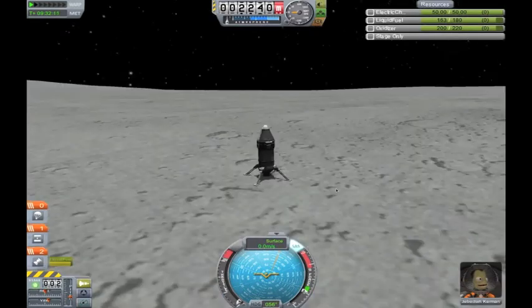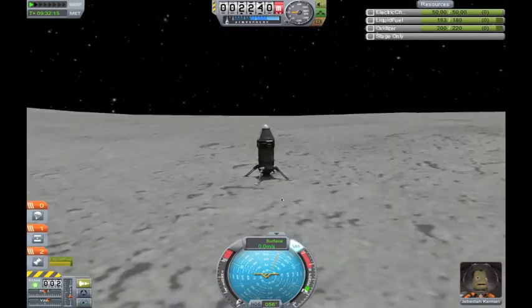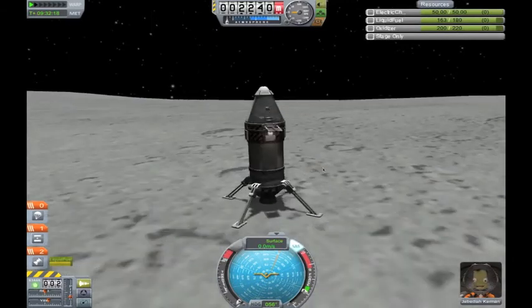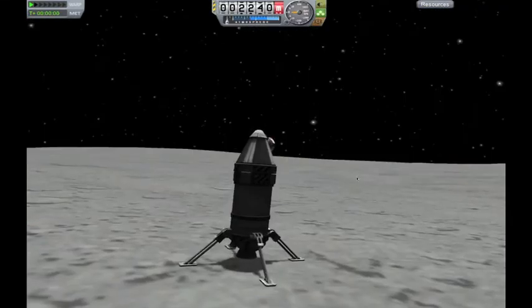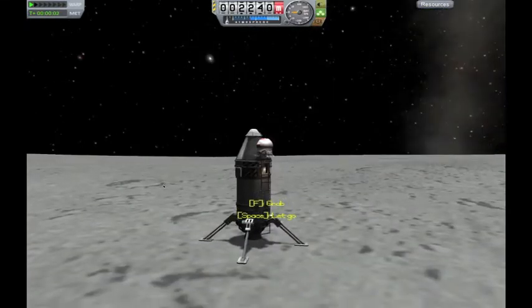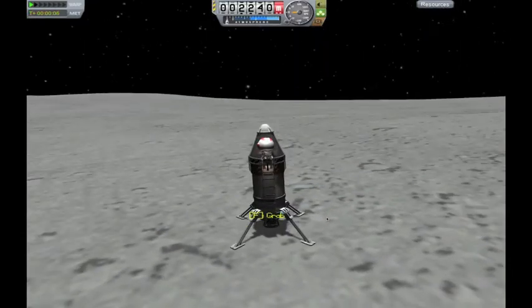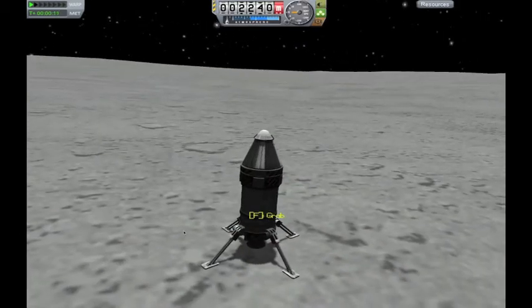So we landed on the moon. The moon, people. Do you understand the accomplishment? Jeb gets to walk on the moon. This is like the second time, because I've only done this once before in this game. So, yeah, could probably get him home off of his jetpack, which would be cool.